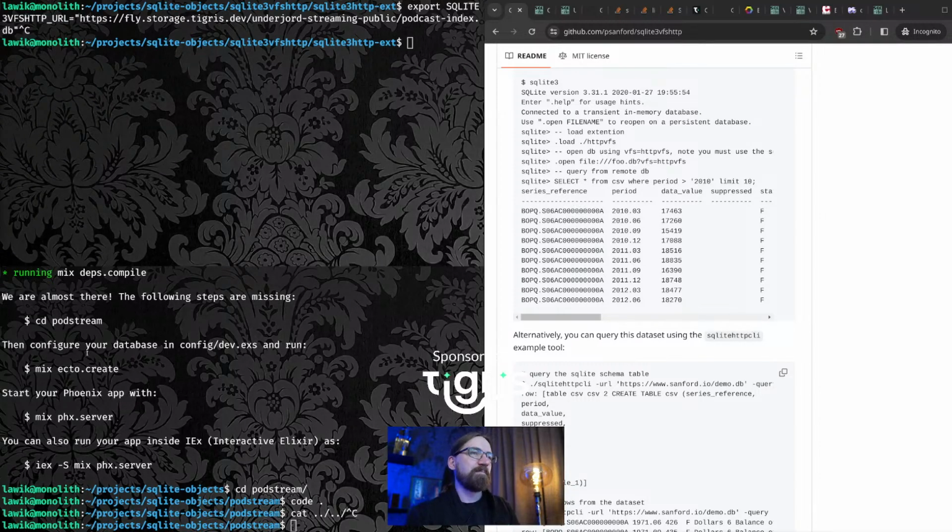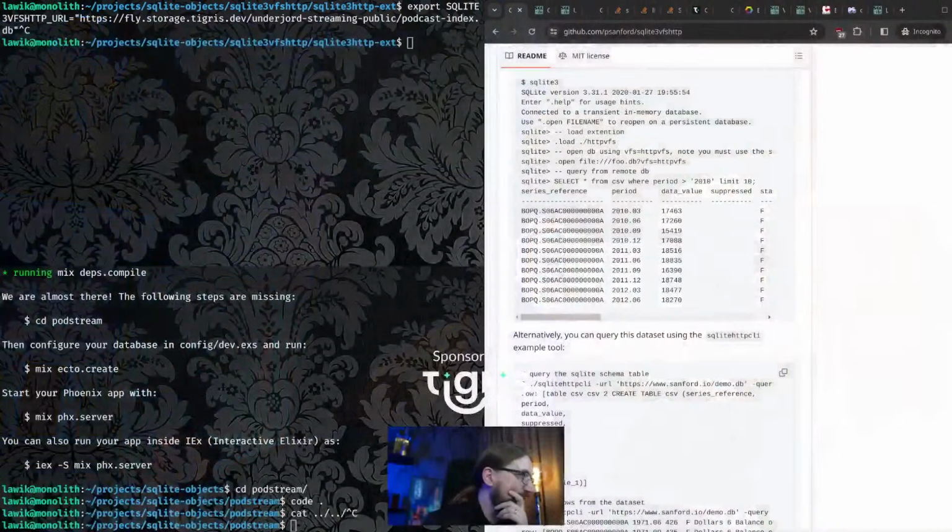And if someone actually proper fixes it, we can absolutely use SQLite over object storage from Elixir.